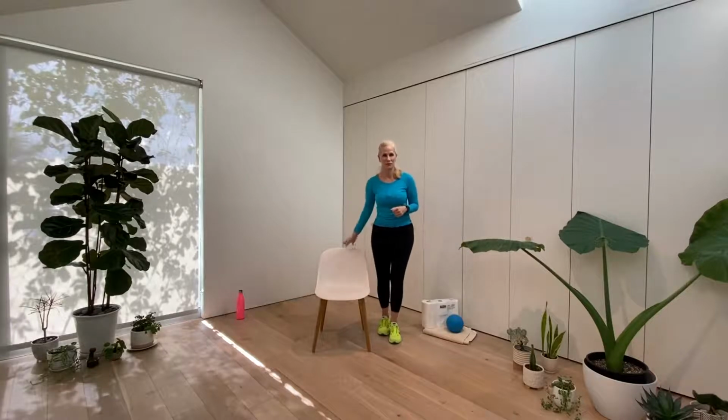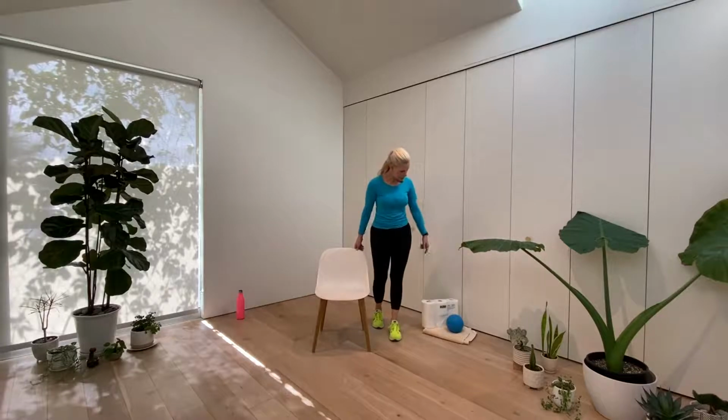Here's what you'll need: a sturdy armless chair, athletic shoes, that squeezable object I was just talking about. I'm going to use paper products. I'm going to use a playground ball. I'm going to switch off. Maybe I'll just stick with one depending on how it goes. So you gather yours right now.